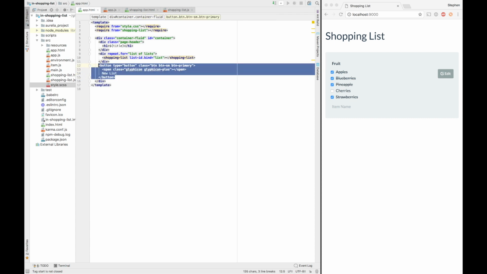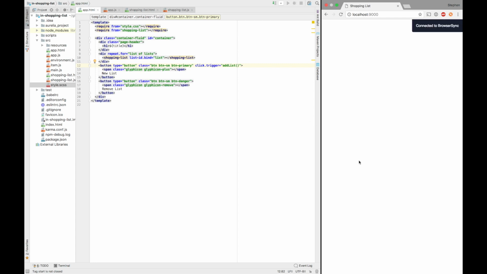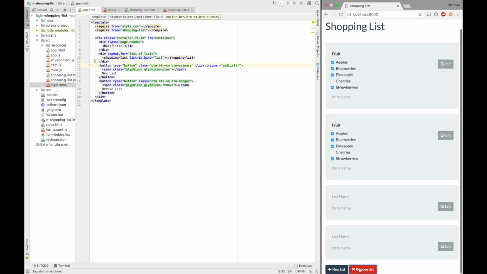And we want a remove button that's similar, so I'm just going to cheat and keep a very simple remove button that just removes the very last item from the list. So this will be a danger, so it'll be colored red, so it just looks kind of like this. Doesn't do anything. So let's add a click handler and trigger the add list method. Now something's wrong, but we also need to add our remove. So we'll fix the add here in a minute.